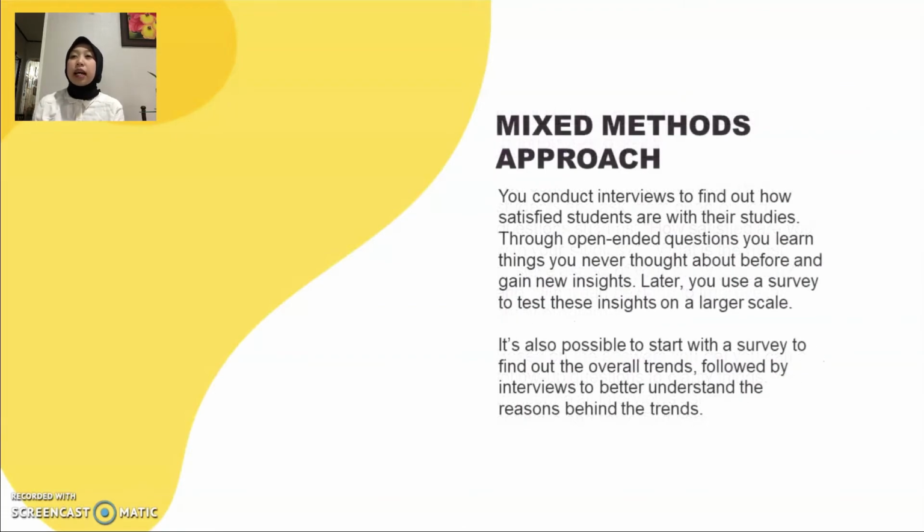In the mixed methods approach, you conduct interviews to find out how satisfied students are with their studies. Through open-ended questions, you learn things you never thought about before and gain new insight. Later, you use a survey to test this insight on a larger scale. It's also possible to start with a survey to find out the overall trends, followed by interviews to better understand the reasons behind the trends.